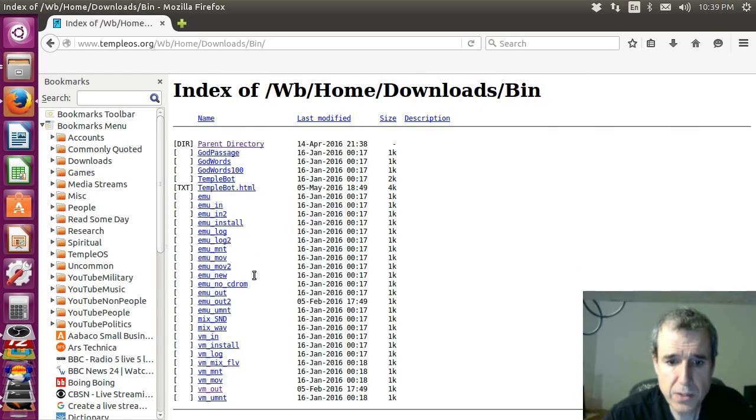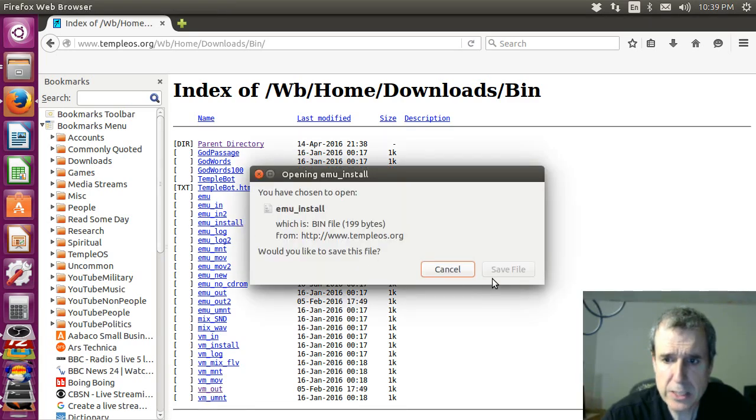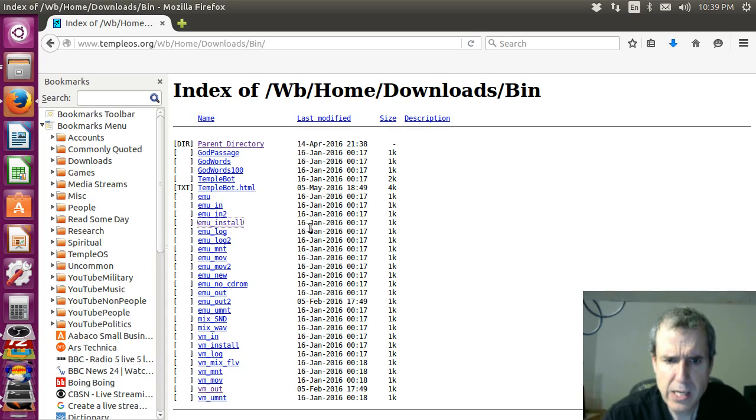Okay, so these are some script files. These are what I use. You might want to download them all individually. There's one for when you first install. Anyway, you can download them all.